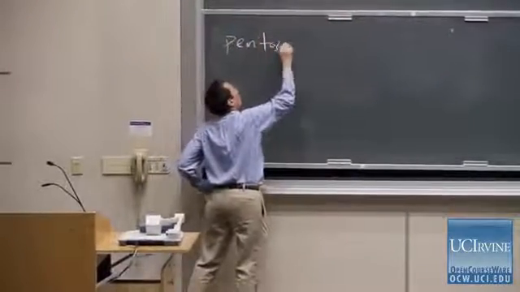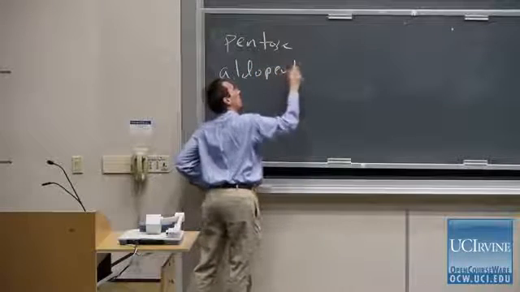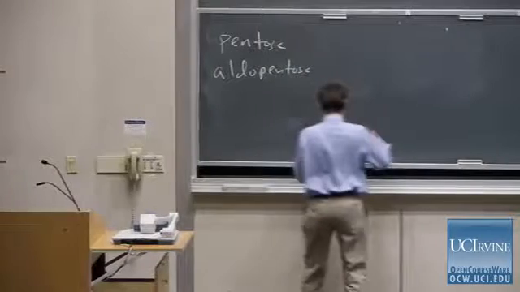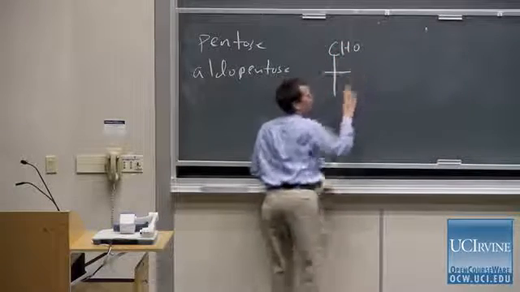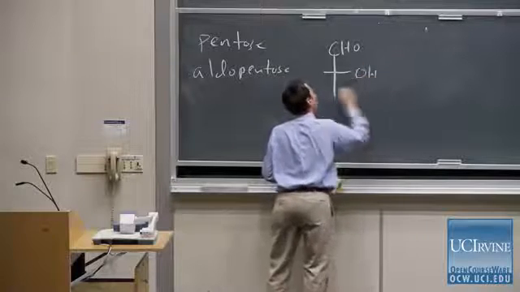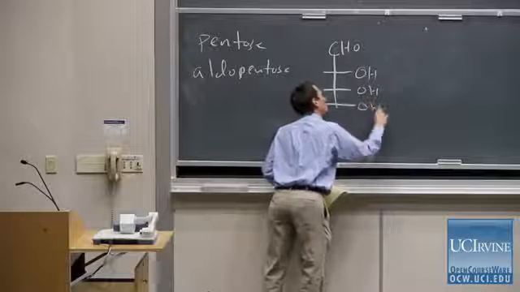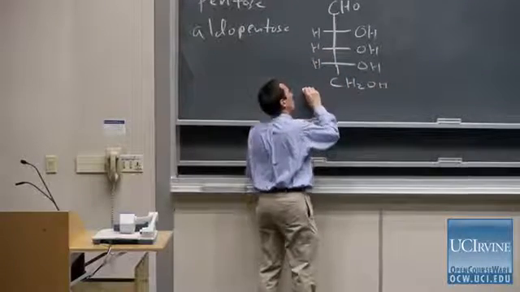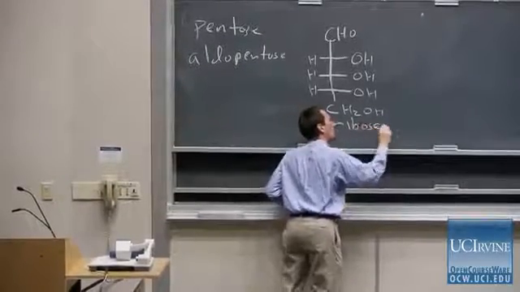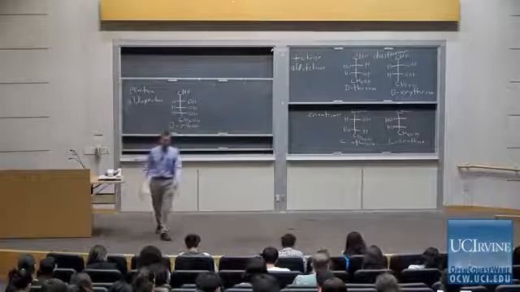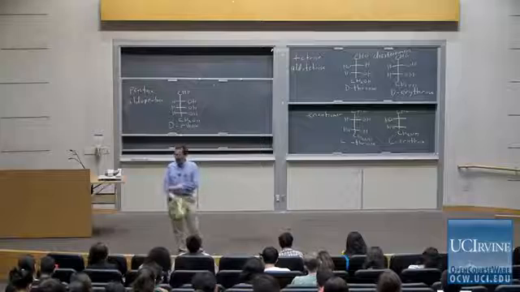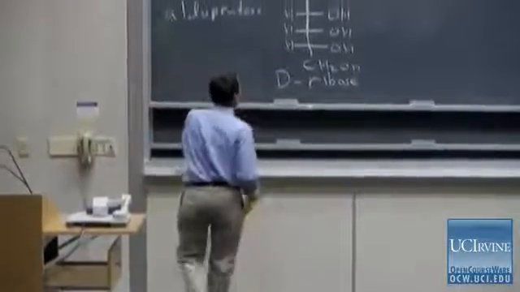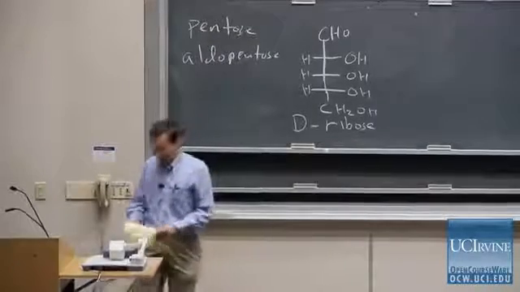So in terms of the aldopentoses, I'll write aldopentose, 5 carbon sugars. The one that's got to be the most important is ribose. And ribose happens to have all of the OH groups on the same side in the Fischer projection. So I will write D-ribose. Why is ribose important? It's in RNA. Deoxyribose is in DNA, deoxygenated at the 2 position. And so this is a tremendously, tremendously important sugar.